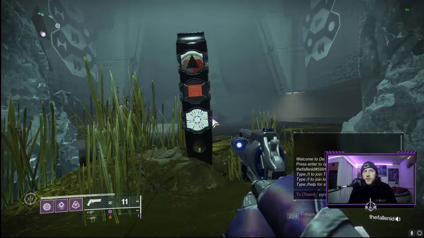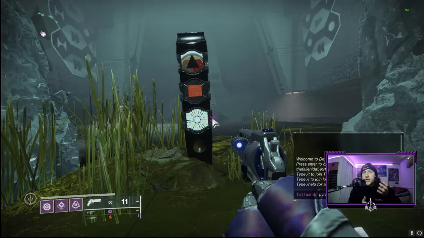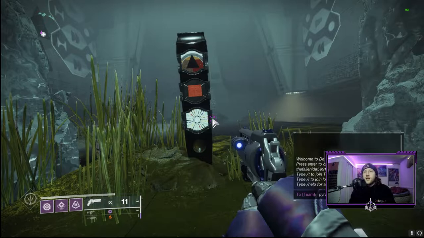They will always have the same symbols, and you just got to shoot those 3 symbols that we saw in that first room. So just to explain that real quick again, that obelisk in the first room, every single time you come into a raid, that obelisk will change symbols. Now the symbols for the doors, those will never change. So the pyramid symbol is always in the first door that we go into, and so on and so forth.